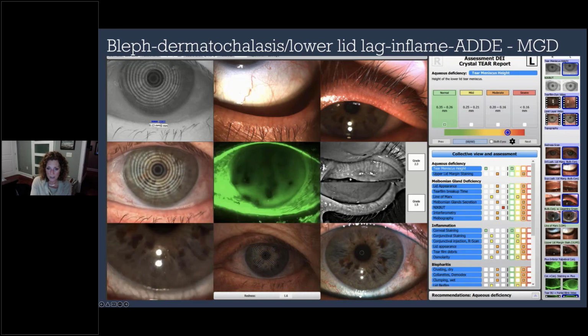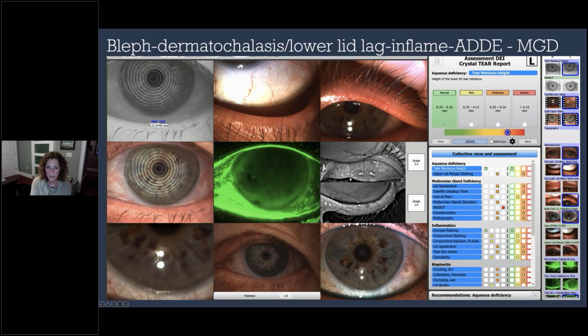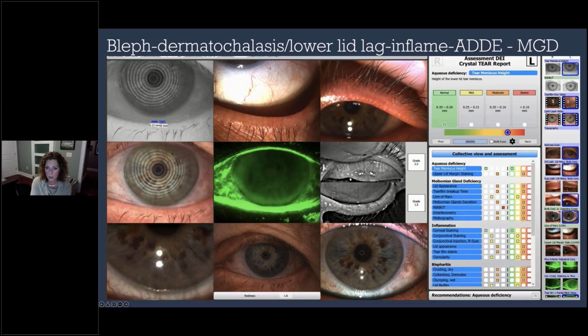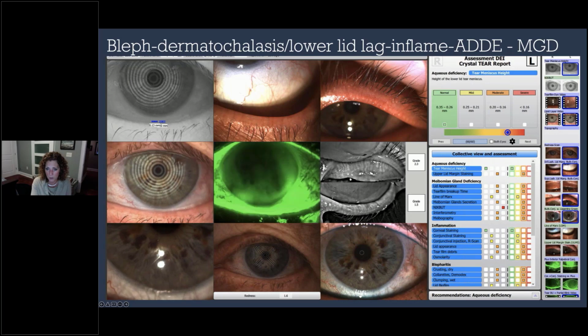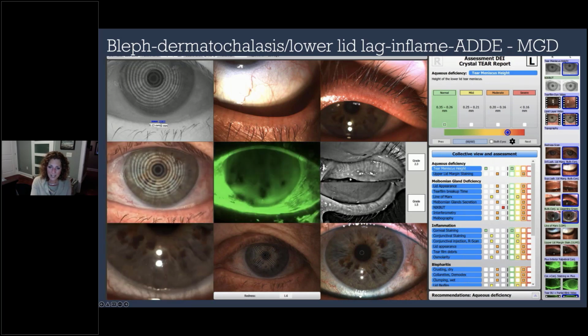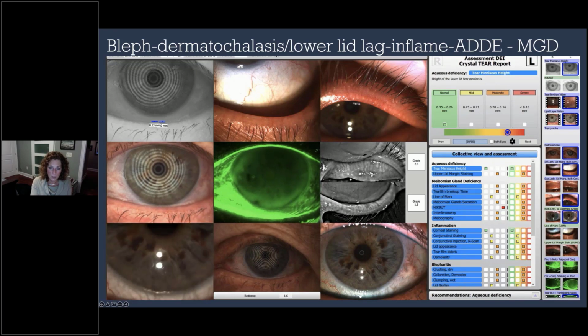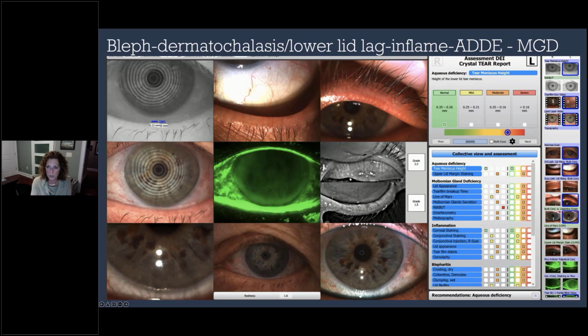Now, the real risk and the problem is that these oil glands are somewhat fragile. If the oil is not moving out, it can't go back in. It's a one-way street. And so the body starts to dry up the oil gland because there's basically nowhere to put it. And so we see here how some of these oil glands have shortened, some of them have dropped out. And while we can't get those back, we can get rid of the clogs and get these moving again so that there won't be that signaling to lose the gland.